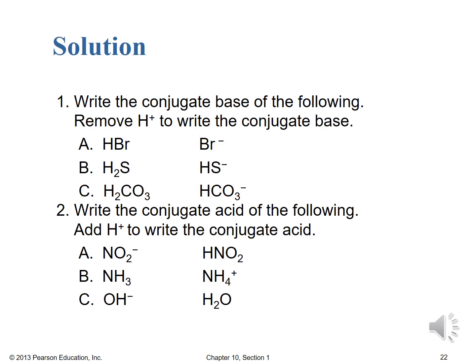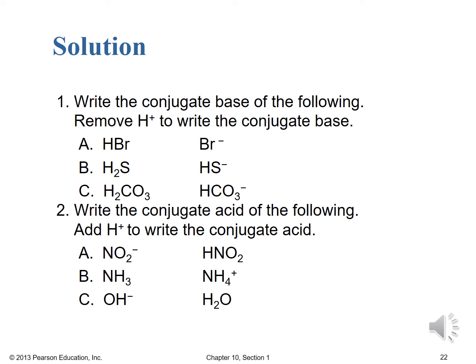All right, hopefully you arrived at all these same answers. So for number 1, the HBr, if we take an H+ away, that leaves us a Br-. Don't forget the minus as well as the Br. H2S, that's hydrosulfuric acid, by the way, right? It's because we use the hydro prefix since it's just H and S as elements involved. So the sulfur root, it's hydrosulfuric acid. So people sometimes confuse that with our plain old sulfuric acid. So if we take an H+ away from it, we get HS-. And if we look at the carbonic acid, H2CO3, removing an H+ leaves us HCO3-. All right, hopefully that part went well.